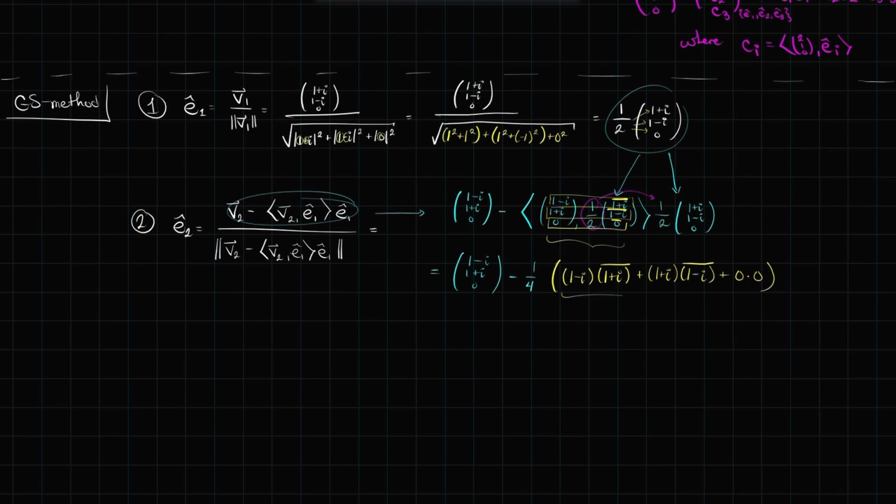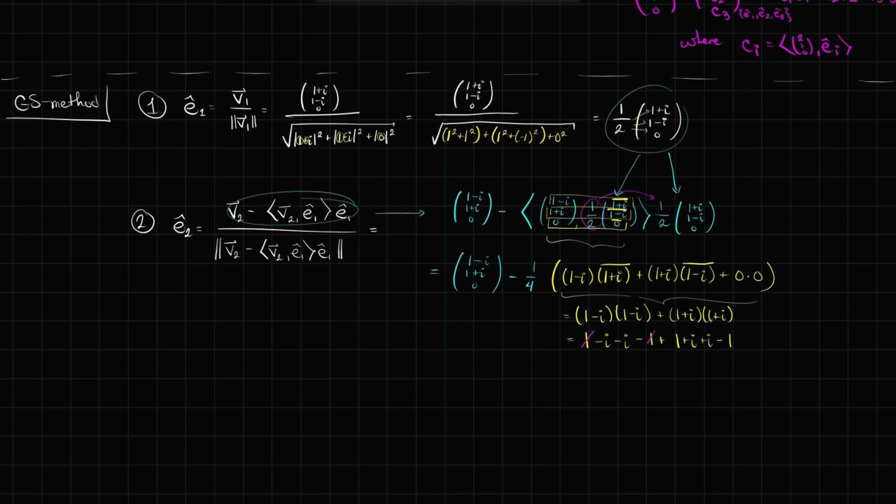If I want to simplify this further, I can. I'll have 1 minus i times 1 minus i plus 1 plus i times 1 plus i. Those sign changes are happening due to the conjugate. And now I'm going to FOIL everything. The first gives me a 1, the outside gives me a minus i, the inside gives me a minus i, and the last gives me negative i squared. So positive i squared is negative 1, I have a minus 1. I'm then left with plus, the first gives me 1, the outside gives me i, the inside gives me i, and the last gives me a positive i squared, also known as minus 1.